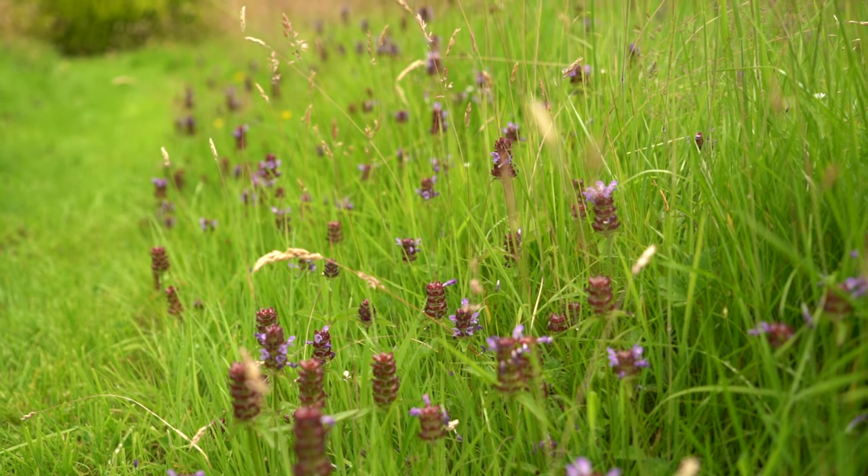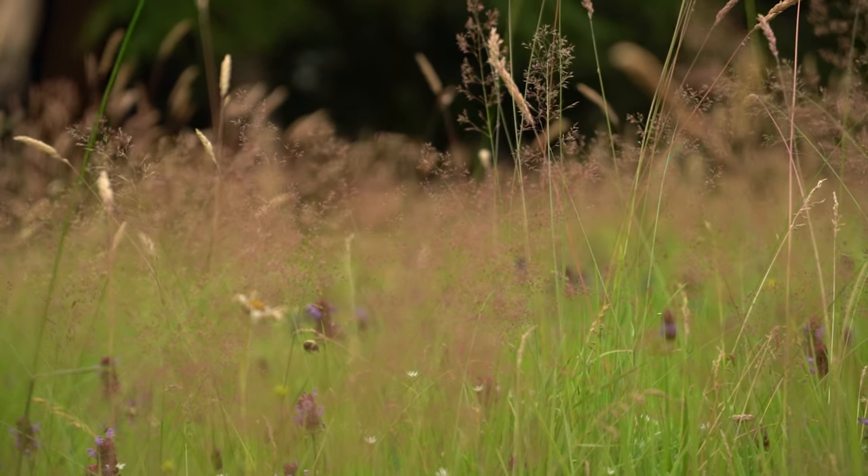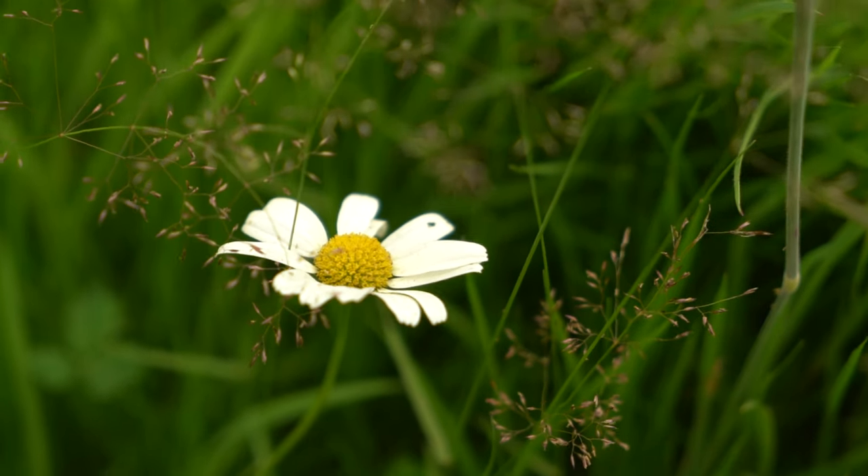On to what is probably the most important part: my actual experiences of having a no-mow meadow last year. Let's kick off with the pros. The first and biggest thing I noticed was the massive boost to biodiversity — it absolutely blew me away. In season one I had expected the grass would just grow long and that would be about it, but actually there were so many other little wildflowers and plants that grew up. There were buttercups, self-heal plants with beautiful purple flowers, stitchworts, long grasses of different types, and even a few oxeye daisies, which I was delighted about. And to go along with that was a massive increase in insect life: butterflies, bees, spiders, ladybirds — you name it, they were there.